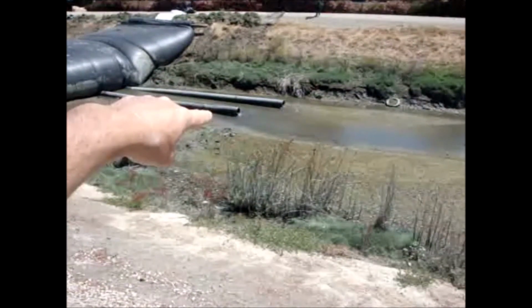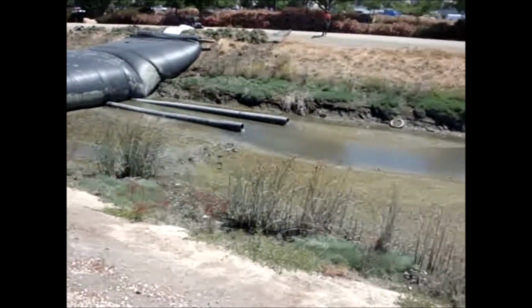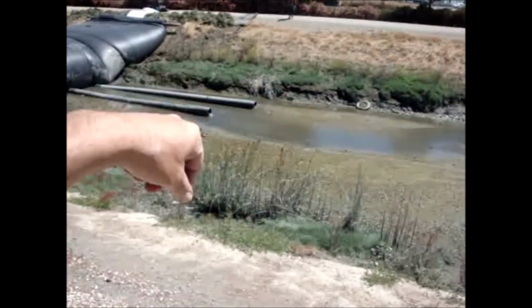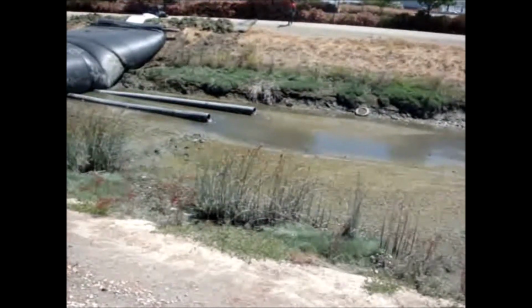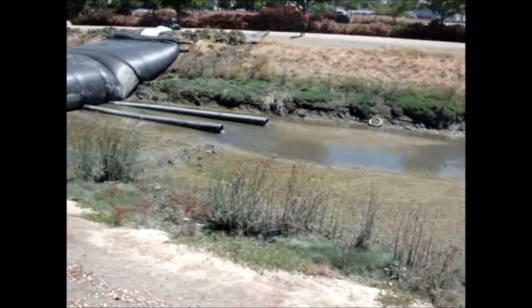Well, now I'm down here at the end of the flume pipes. This first pipe, you can see the water coming out. It's flowing pretty good, maybe 10% of the volume of the pipe. The other pipe is only flowing about 2%. Of course, as the water gets deeper, this will increase.